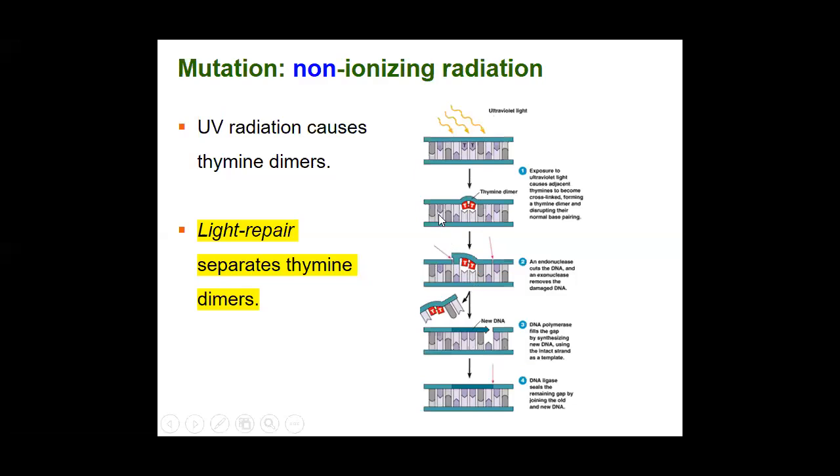And so that makes a bubble in the DNA because these thymines are binding to each other, not hydrogen bonding with the A's. All right? And that can mutate DNA because that thymine dimer will stop RNA transcription and DNA replication, and if DNA replication occurs on the thymine dimers, it will not read it correctly, creating the mutation.